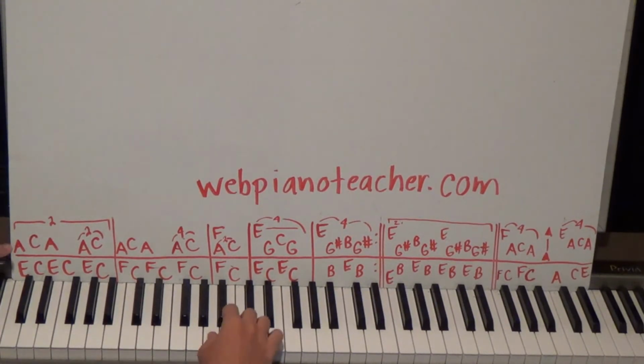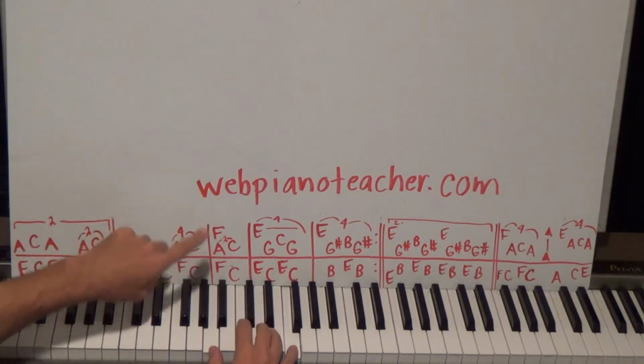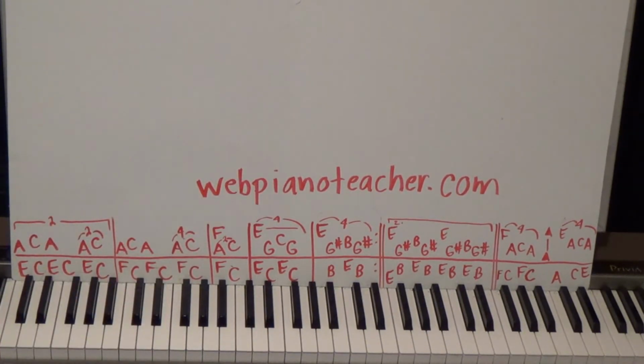Okay, you're accenting your A's when you get there to the F. Now, after that, we're going to do a C chord, and we're going to accent the E on our fifth finger. We're going to bring that out, okay?